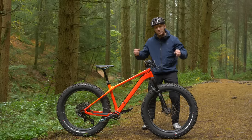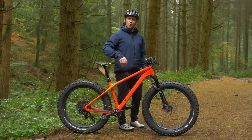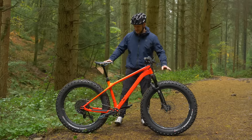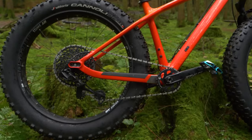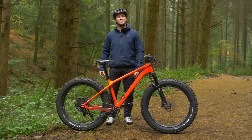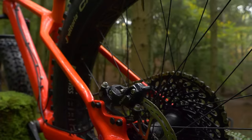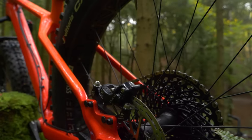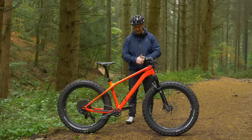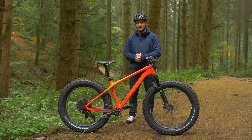They look incredible. When you're sat up here looking down at it, you're like, whatever's in front, you're going to get ridden over. I tell ya, this thing is a one by system, so it's 12 speed, as you can see. I'm already in the climb gear. It's a beast. It's an absolute beast. It's like riding an armchair up a hill. We've got four pot brakes on this beast, because it's quite a beast to slow down. That's about it, really. Clipped in, got a dropper post. I love the color.